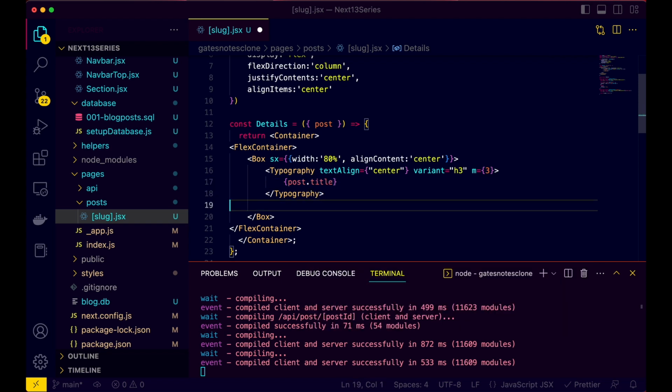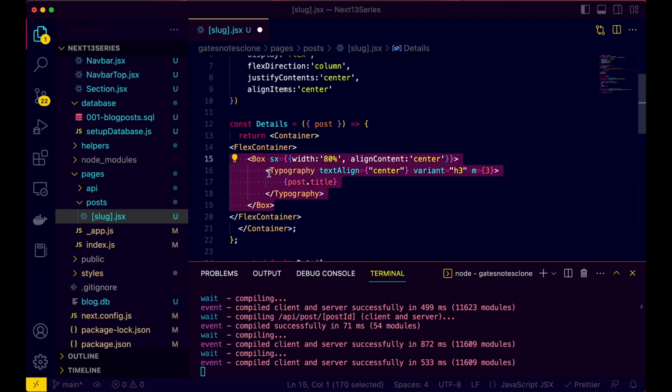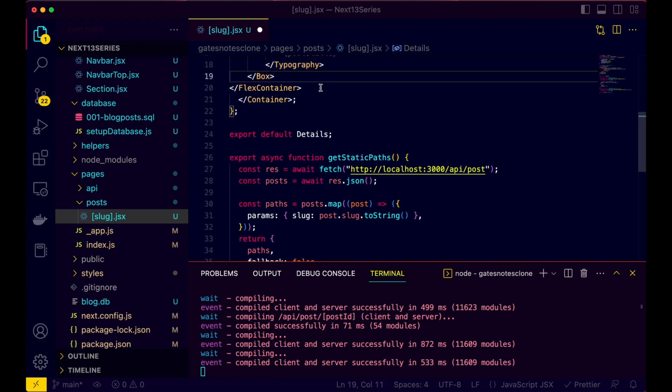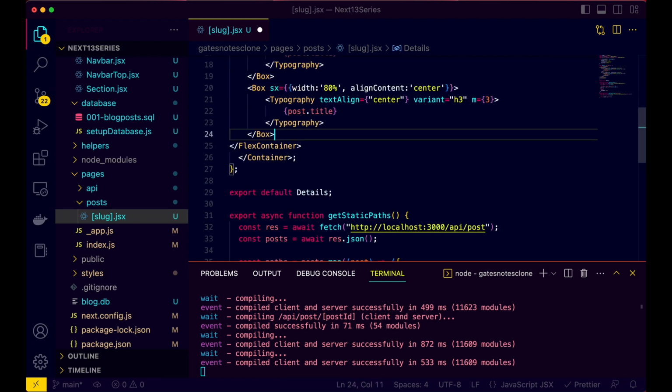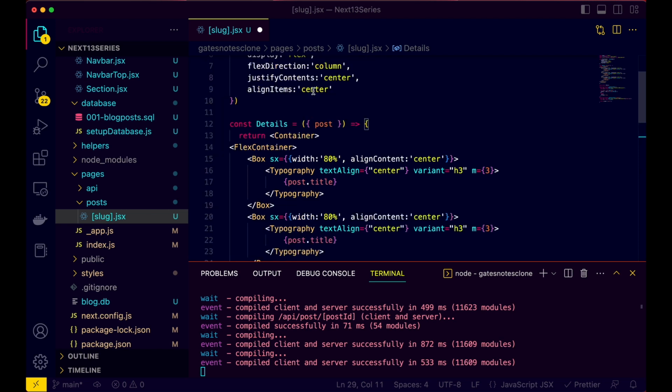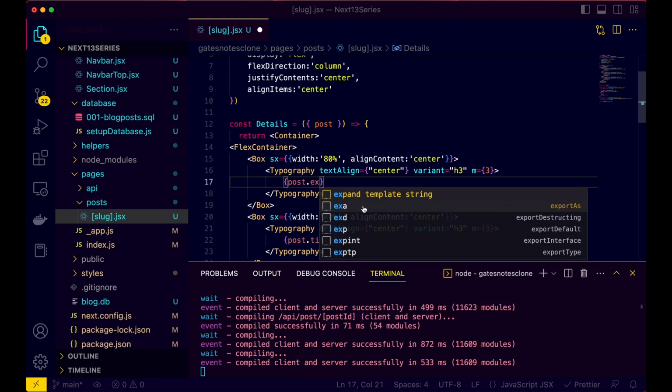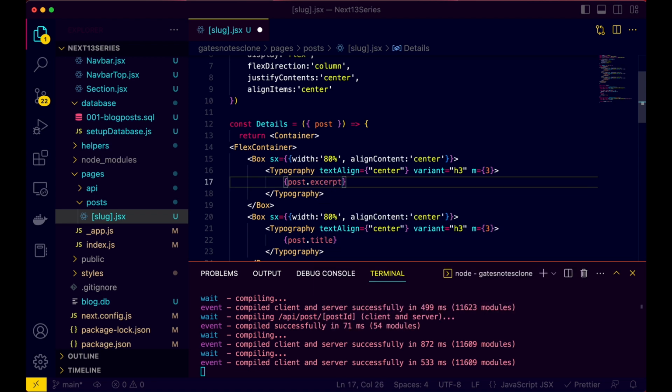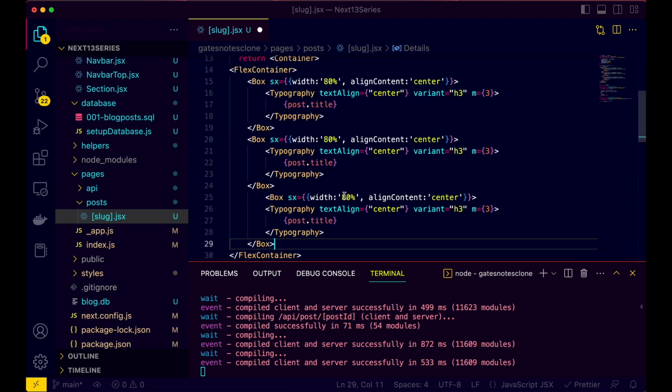And then, of course, we need some more boxes for other things. So let's just copy this one from here. And we'll be using that for others also. So here we need this, I think, twice. Because we got our content and then we got our excerpt. So let's use the excerpt first, like that. Oh, not here, but we need this. So we need the excerpt. Just let me copy this. We need this down here. So excerpt, and here let's make this a little smaller, so 70%.